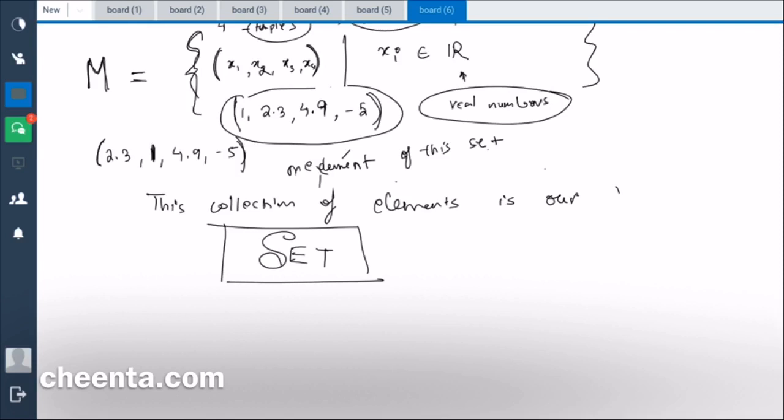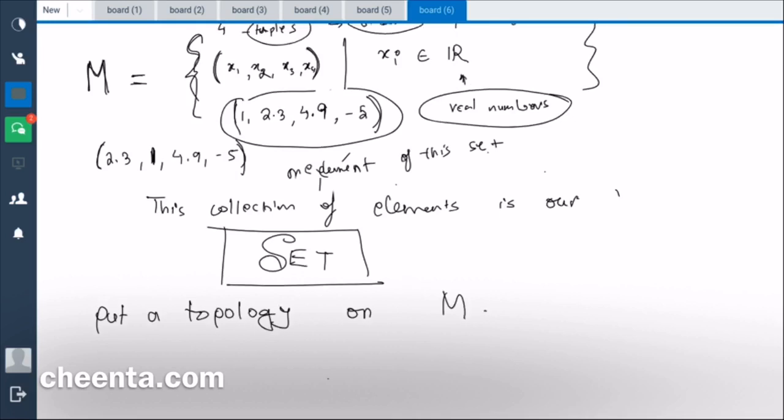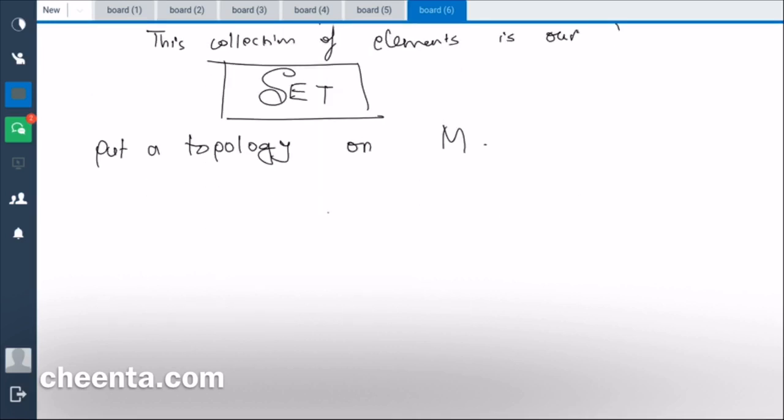Each tuple is an ordered sequence of 4 numbers. What we would like to do is to put a topology on M. So what does it mean when I say put a topology on M? Well, we know what it is. It is a choice.